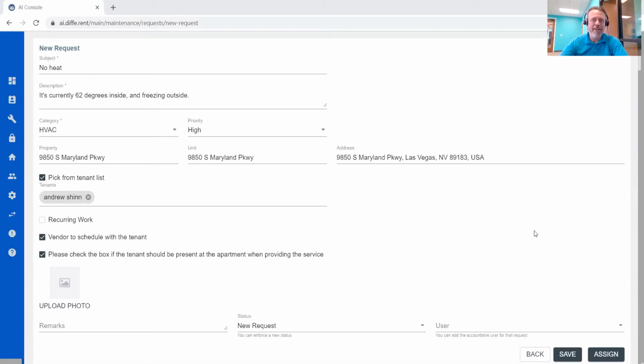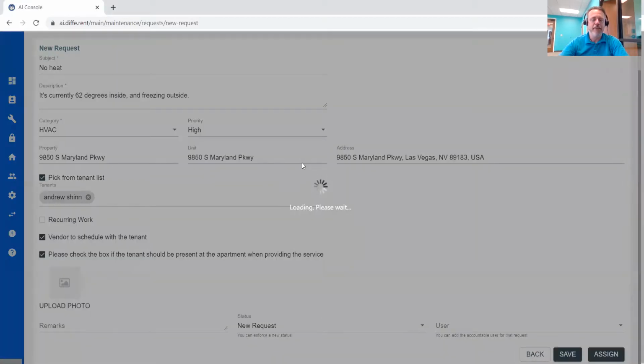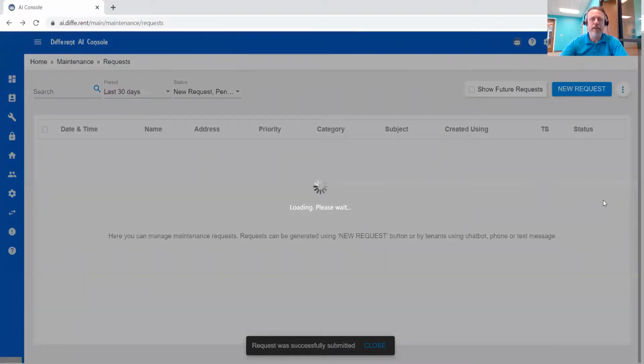And our AI is literally reading the work order and is going to be able to handle the issues. And I'm going to show you here in a second. So let's just save this real quick and you can see what we've got.